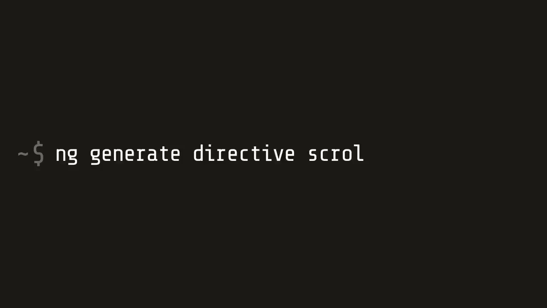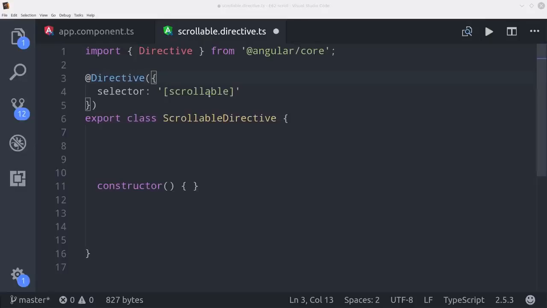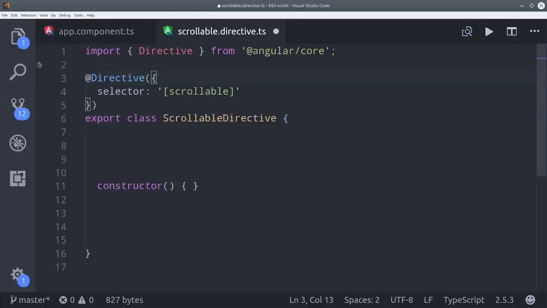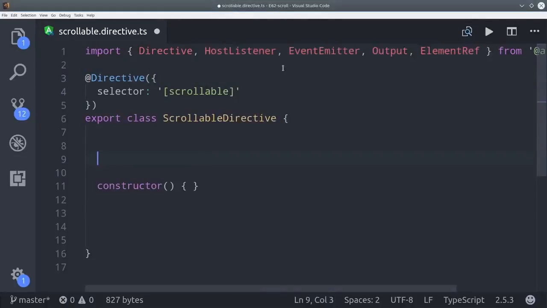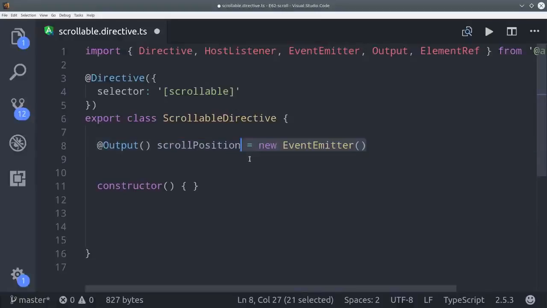This is going to tell us whether or not the user is scrolled to either the top or bottom of the page. We're going to do that by monitoring the scroll event on the element itself. That'd be the container element. And then we're going to emit our own custom event that will tell us whether or not it's the bottom or top. You can create a custom event in Angular by using the Output decorator and EventEmitter.